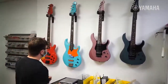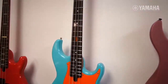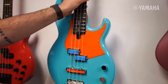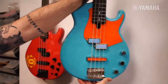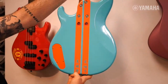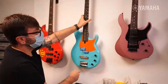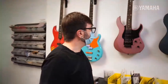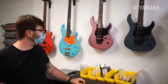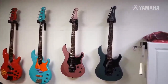And we got some other cool instruments too. This one we did for Corey McCormick, who plays with Lucas Nelson and Neil Young. This one's pretty rad. It's got his little face in there. Year he was born. Name of his wife and son on there, Ellis. Really cool golf blue and orange. And a couple of these new Pacifica 24 fret models for Jeff Schroeder from Smashing Pumpkins. He's going to be playing these alongside Jack with the Pumpkins soon.